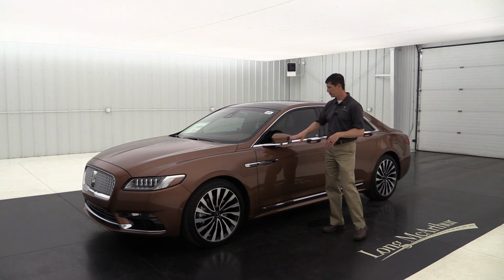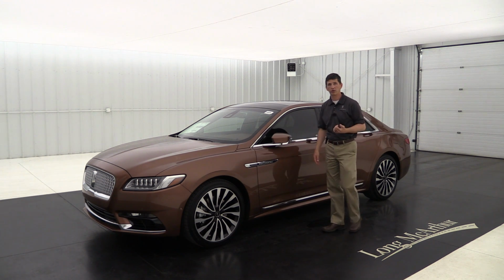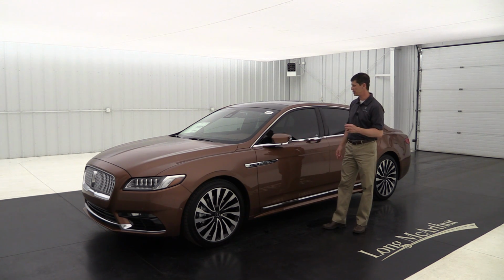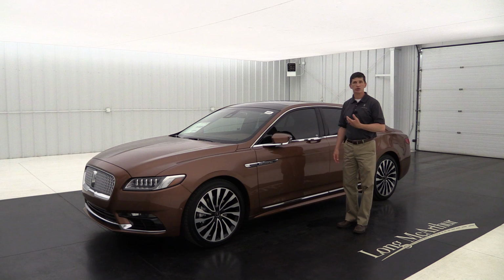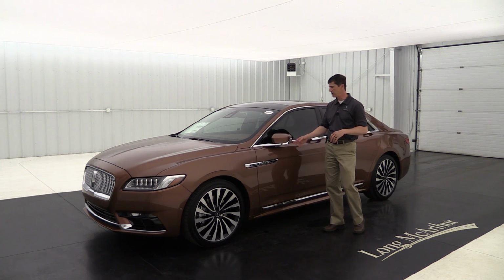Now here on the mirror, it does have your turn signal indicator on the outside of the mirror. So those that are coming from the side or the front are going to know that you're wanting to turn. Of course, you have that from the front underneath your headlights, but it's nice having it from the side as well. Power heated glass there on the mirror glass. Auto dimming driver's side mirror comes in real handy when those cars want to pass you in that left lane with those bright lights, and it'll dim that for you.